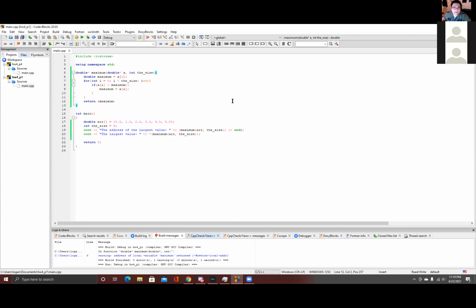If A[I] is... maximum equals A[I], return maximum. The address of the largest value.